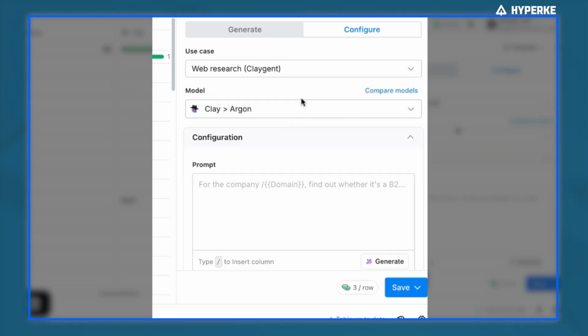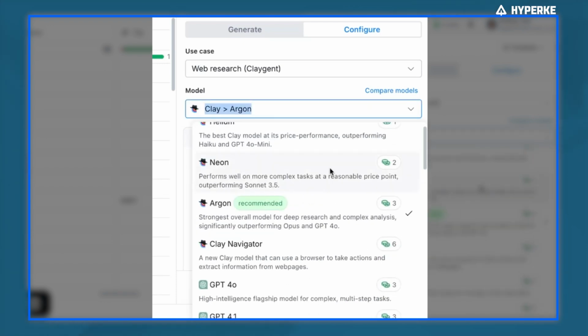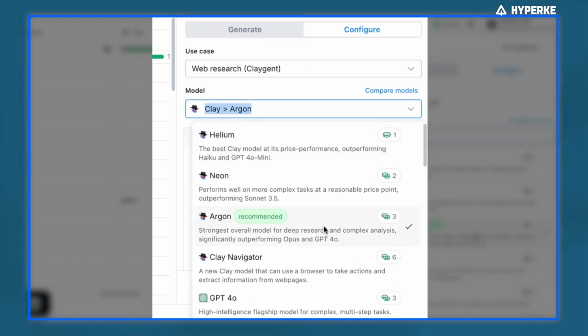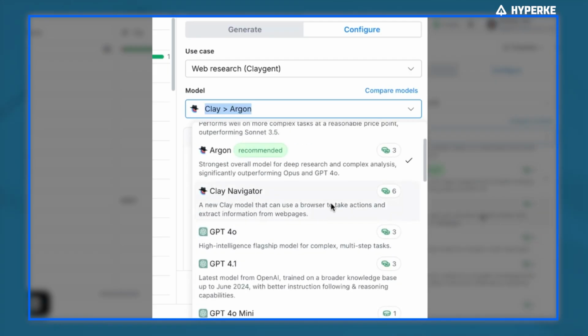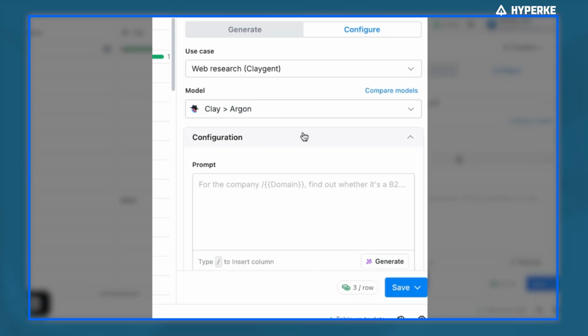With the web research use case, this is ClayGen. Again, super popular, super effective, very powerful. However, when you use any of these GPT models, look at these costs. You're spending up to 6 credits for each ClayGen run, which, if you ran this for a table of 100 rows, would be 600 credits. That's about $21 worth of credits for a table with just 100 rows, which is not economical if you want to do outreach at scale.